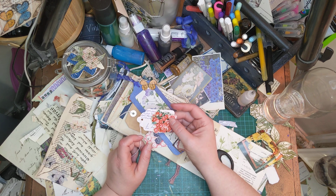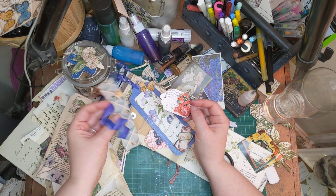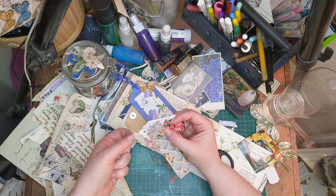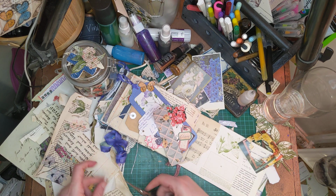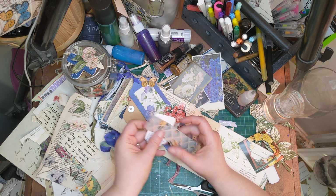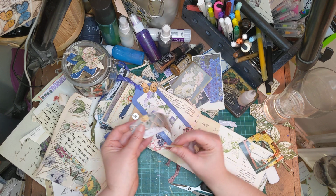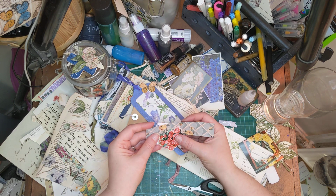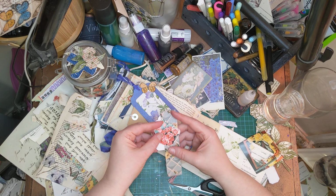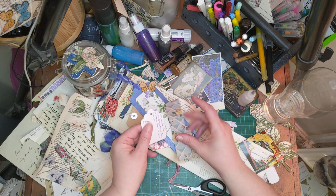Okay, do I want to spray this? I don't think I do. Do I want to put a bit of that in? I think I might do. Let's get rid of this, because I don't think we're going to use this. But I do think we're going to do that. It's alright having a bit of white. What do we reckon? Yeah.